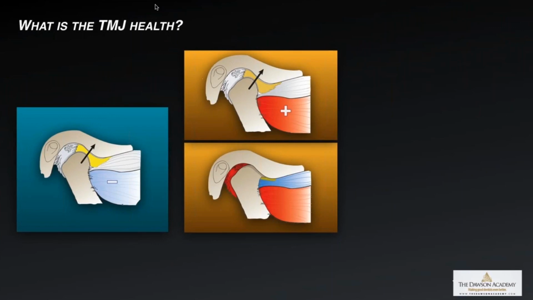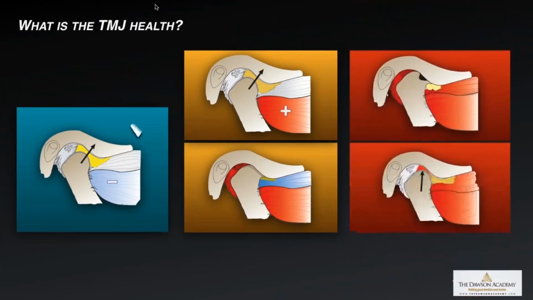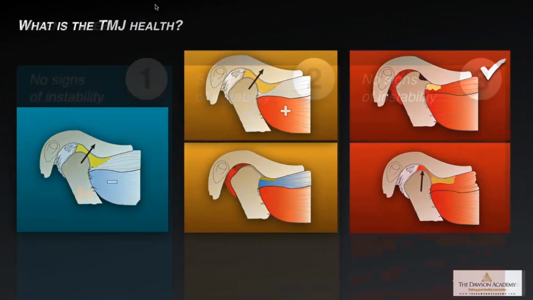Our goal for that patient would be, gosh, let's set them up in an ideal occlusion. Let's try to decrease the factors that could make the progression of occlusal disease get worse. Or do we have this red patient? Do we have joints that are actively breaking down? A patient that's uncomfortable, complete disc dislocation. No definitive dentistry yet on those red joints. We got to treat the joints first.